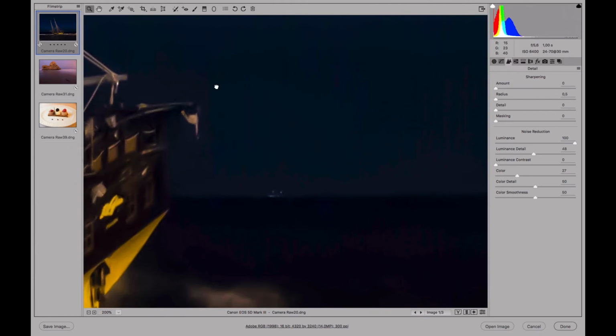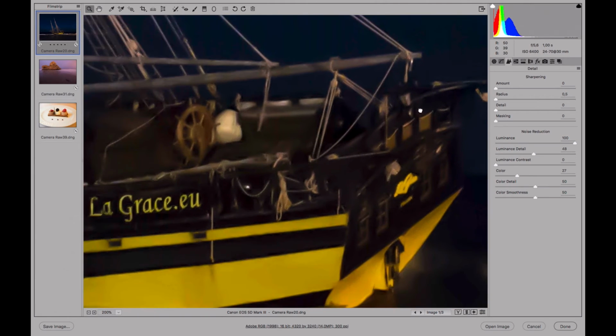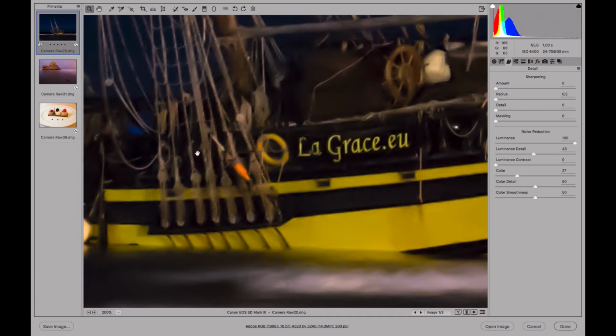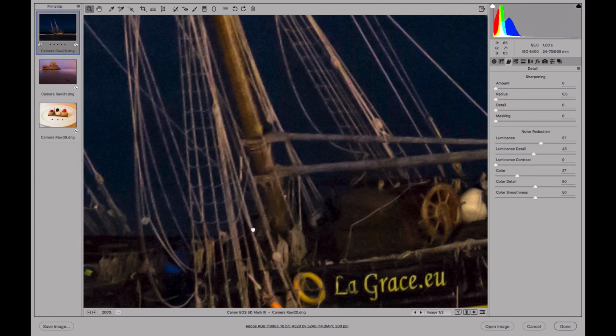There's no noise left, but we've lost a lot of definition in the photo, as you can see here, and the photo would look like an image of wax. So I never recommend taking this value this high. Always leave a little bit of the original texture in the photo so that it doesn't lose the details.